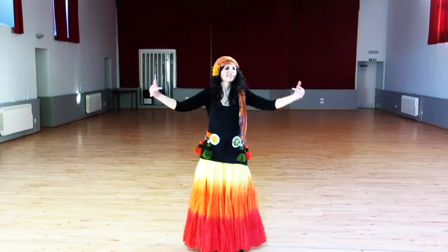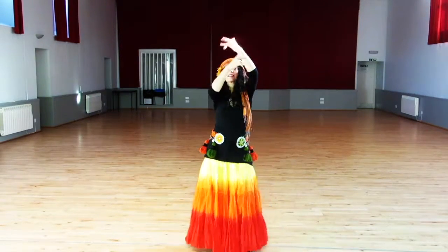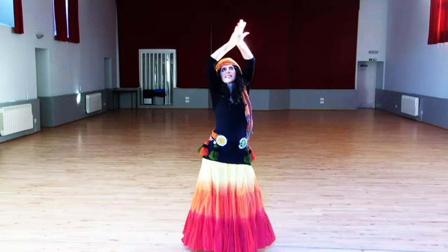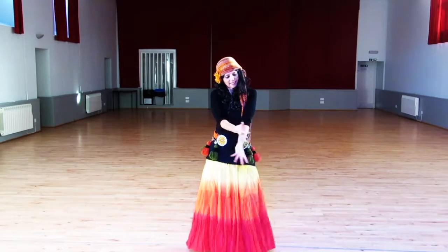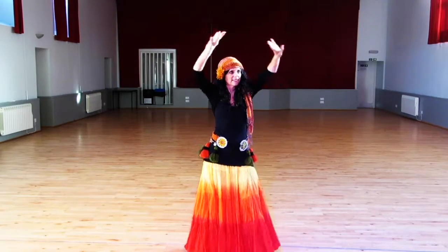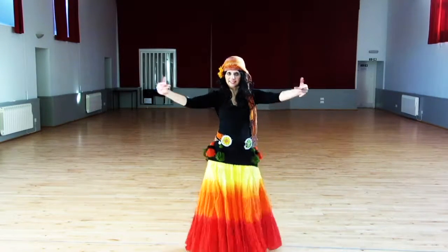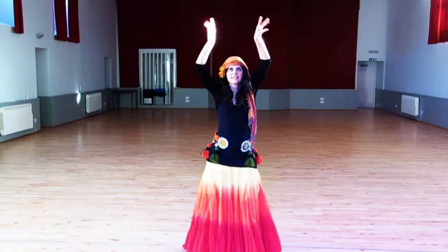You can keep it really simple, looks great, feels great. Or you can start making flowing patterns and shapes with the arms. This kind of layering with the bump in hips and the moving wrist circles looks fabulous. It's simple, and basically it's up to you how much flavour you want to put into that. You can keep it simple, or you can get quite elaborate and flowing. There we go, there's a nice little bit of flowing going on, but it all looks great.